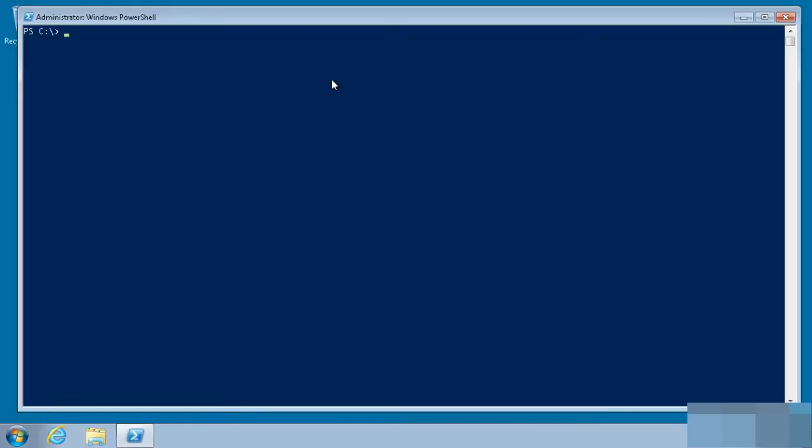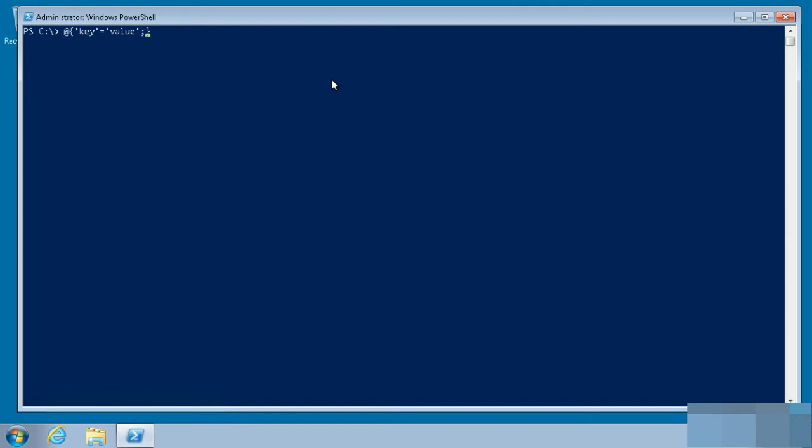One more thing to show you, and that's a hash table. Now these can look a little bit ugly, but I'm just going to try and keep a really simple one. A hash table starts as an @ sign with two curly brackets. Inside here, I'm going to put a series of key value pairs. So that is a single key value pair. The first thing is a key, then there's an equal sign, and then there's a value. The key is what we're going to use to refer to this thing, and then the value is what we get when we refer to it.